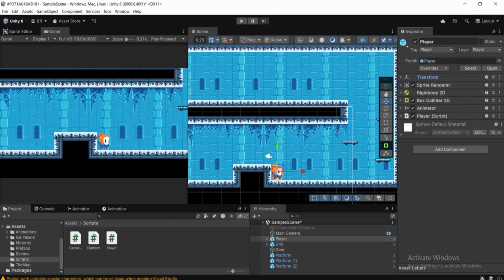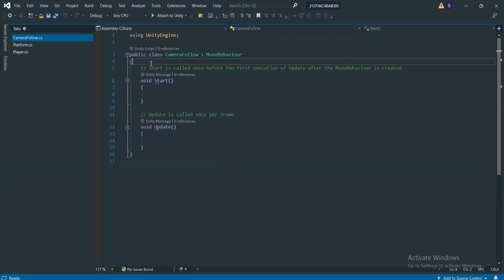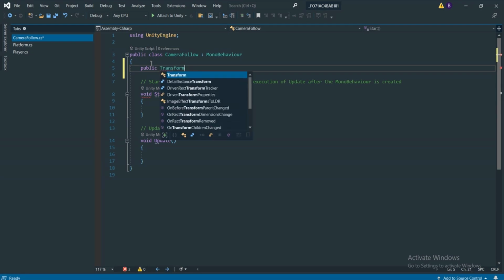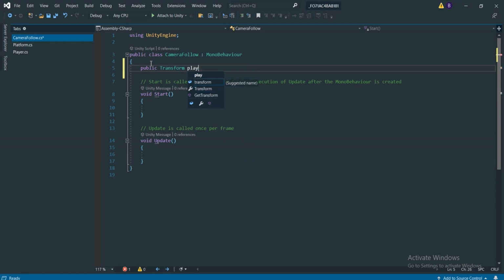Now let's go over to the script, go to the top of our class, and declare a variable. Basically, we're going to grab the reference of that player. So let's make a public Transform, which is responsible for position, and we can call this one playerPosition or player, and close that off with a semicolon. Make sure you press Ctrl S to save your script and move over to Unity.